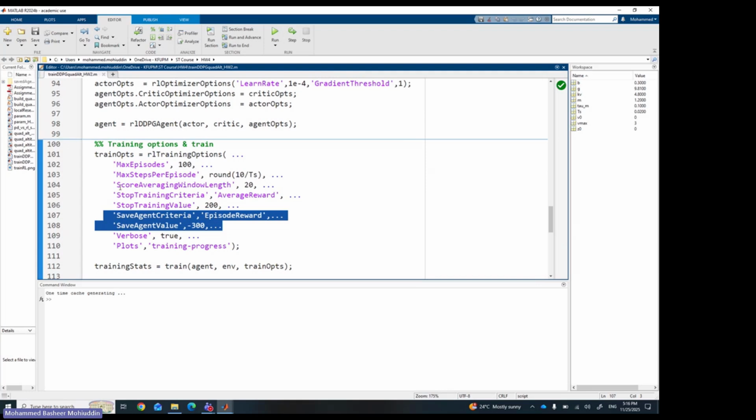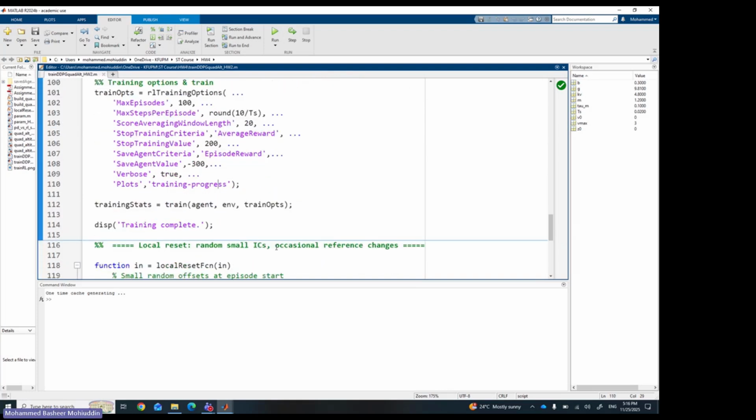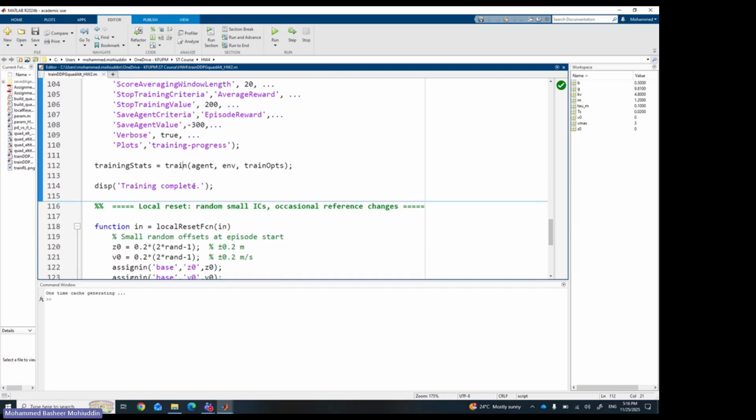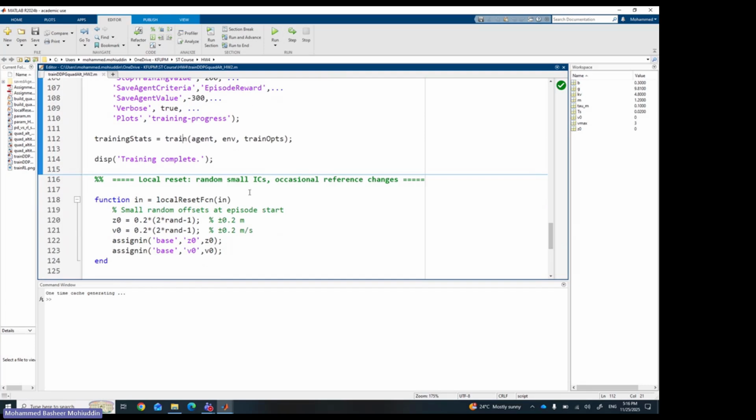Okay, so you will see that at the end of the training, the save agent folder will have less than 100 items. Okay, maybe 70 items, 60, 20. That is that many number of saved agents. Clear? Okay. So this is simply, yeah, you want the training progress and then you can have the verbose for that. Okay. This command will start the training. At the end of the training, when this is done, it will simply display complete the training.